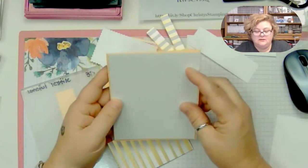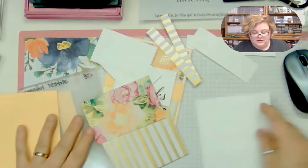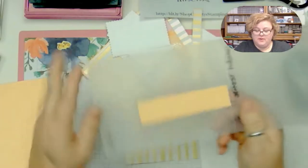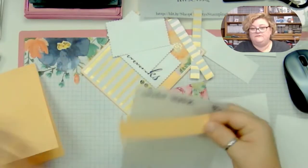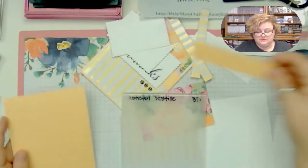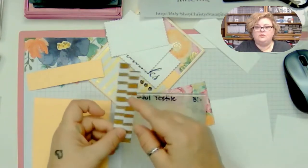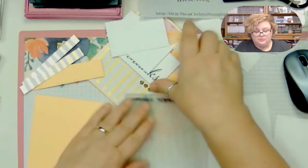And it is 5 3/8 by 4 1/8. So that's the panel that I'm going to use. Then I need a textured Pale Papaya that I ran through my Tastefully Textured 3D embossing folder. This is 1 inch by 4 1/4, so it's going to go all the way across. That's going to be where my transition is with my two pieces of Designer Series paper. And then, of course, I needed two pieces, 1/2 inch by 4, to put on the inside and the back of my card to pull that through.